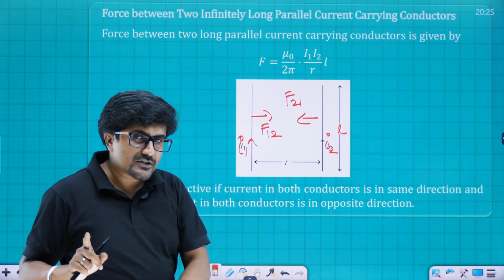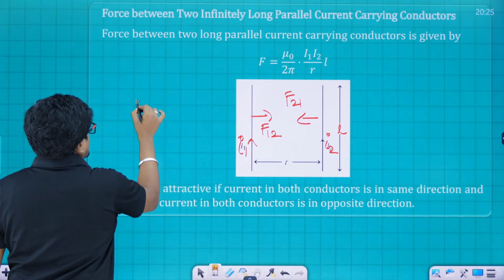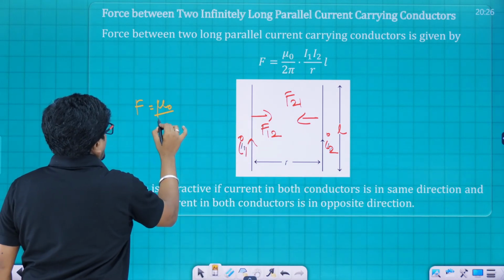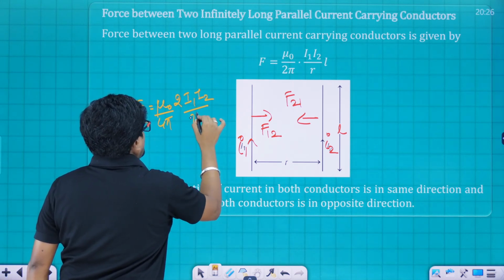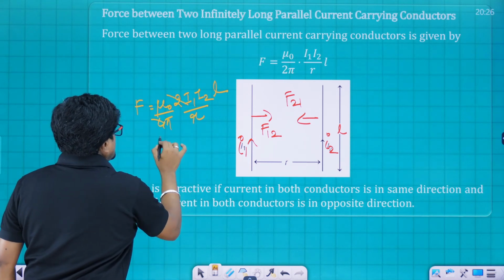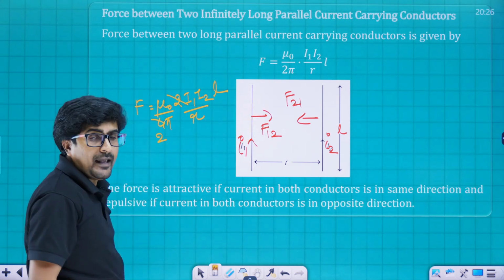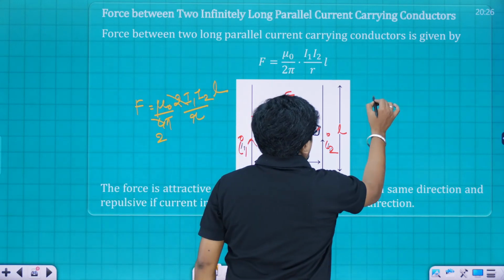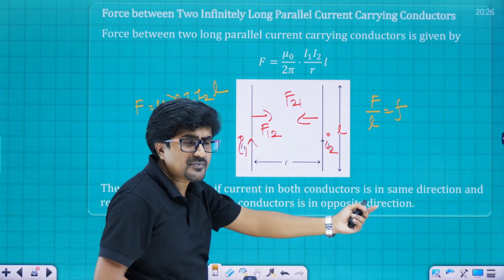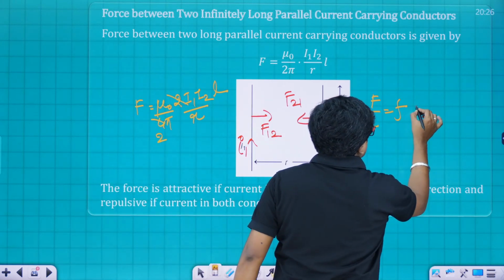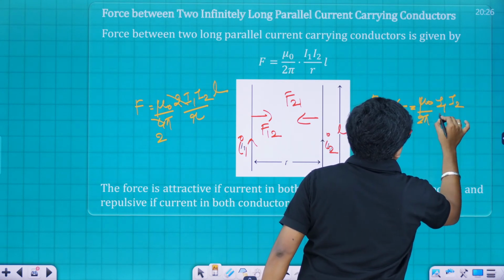The magnitude of both is going to be the same, and if I mention the magnitude, then the force is going to be mu naught divided by 4 pi, times 2 I1 I2 all divided by R times L. Further solving this, it's going to be mu naught divided by 2 pi, I1 I2 all divided by R into L. If I take this L towards the left, this is going to be the force acting per unit length. That is the same thing, but can be represented in a different format: small letter f is going to be mu naught divided by 2 pi, times I1 I2 all divided by R.